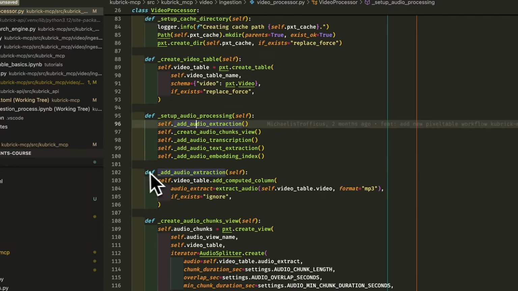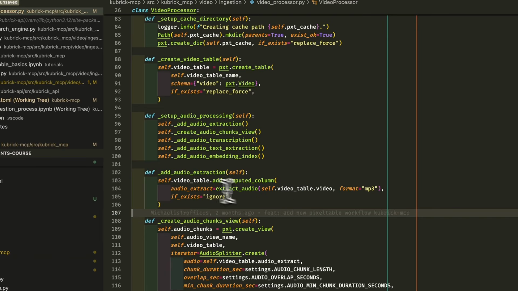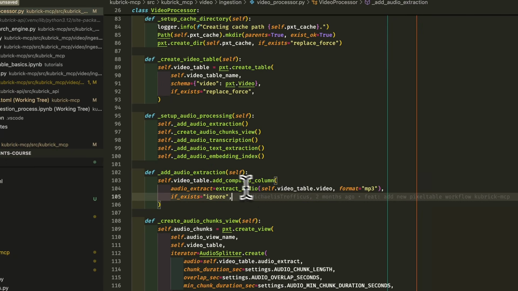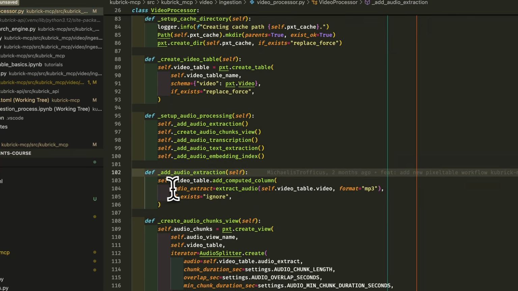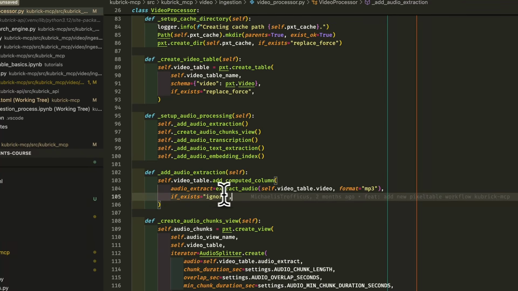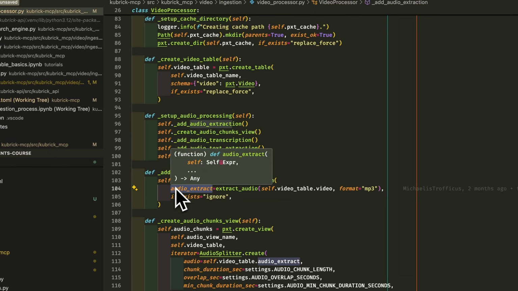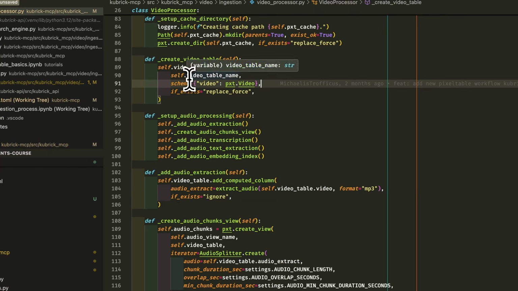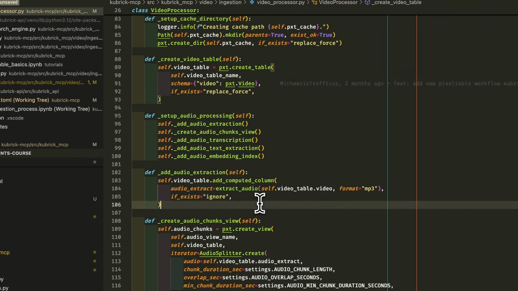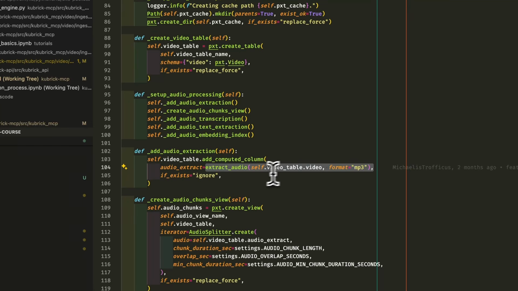So if we were to go under this method, we have our initial table in here, self.videotable, and we use this add computed column. The output of this method, add computed column, would be a new column with this name. This column would be called audio extract. It will be automatically added to our existing table, and the results in that column would be whatever this method in here returns.